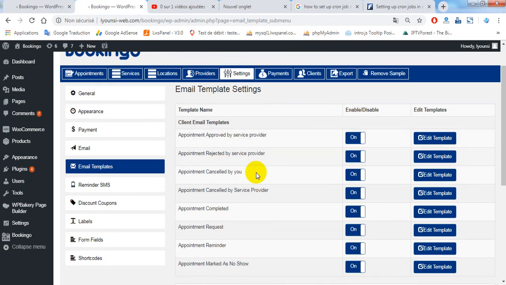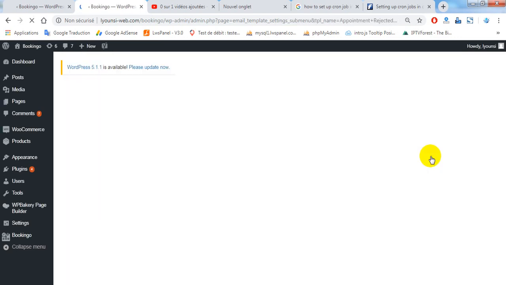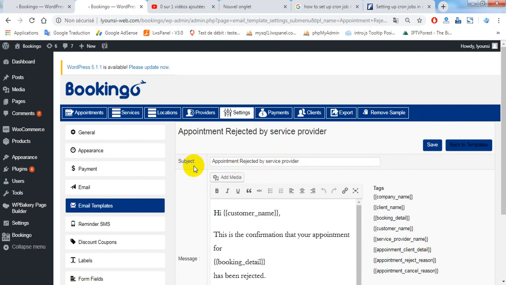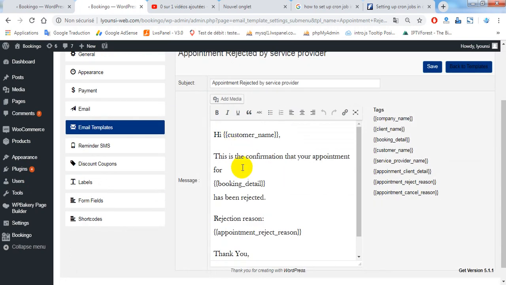And the same for, for example, appointment rejected by service provider. You can edit it from here. It's not needed to explain. You can change the subject, you can change the text and use the shortcode. Okay, just copy the shortcode, for example here.